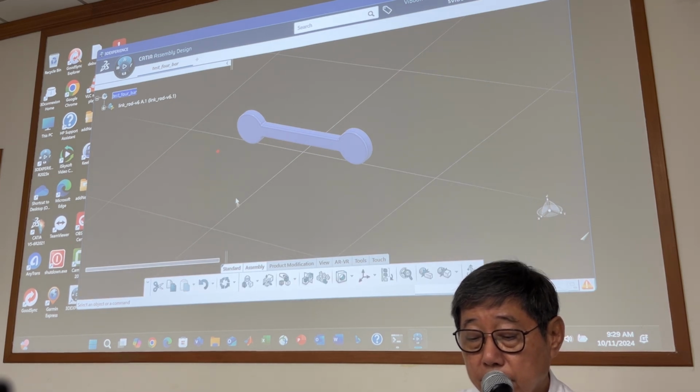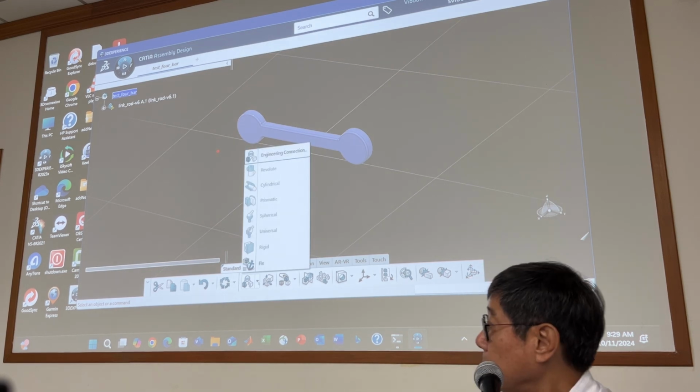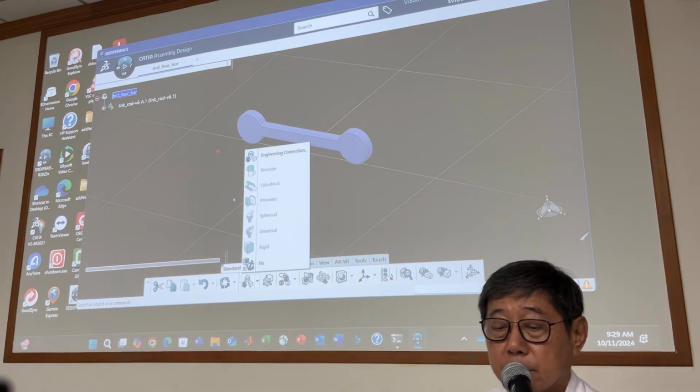You look at the assembly inside this one, engineering connection.